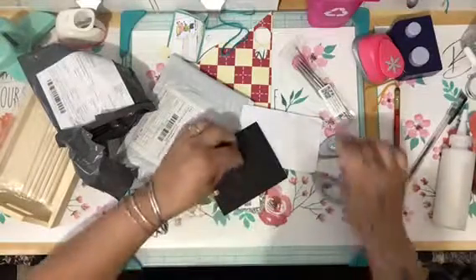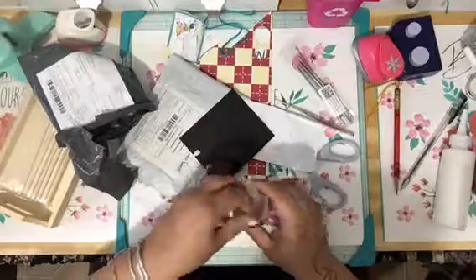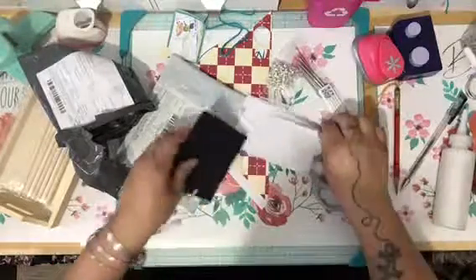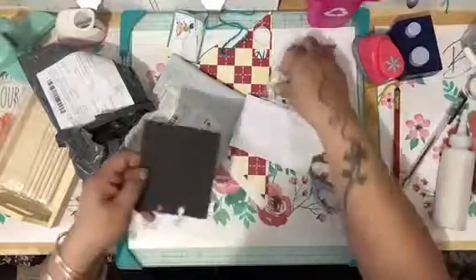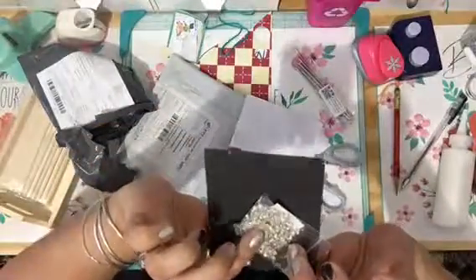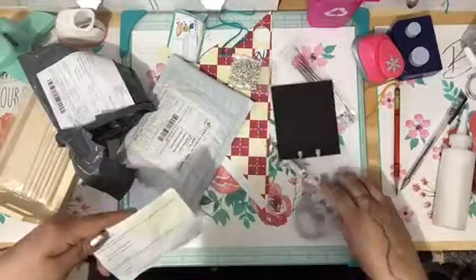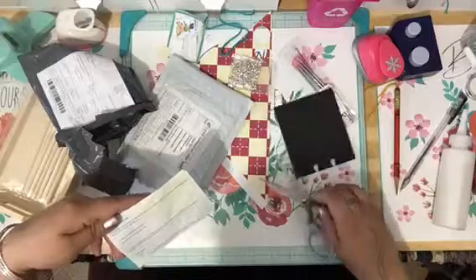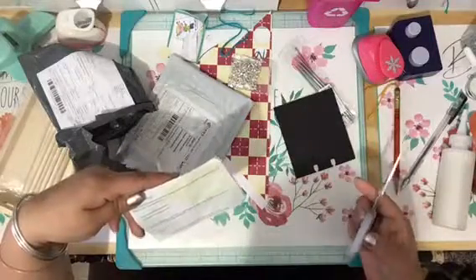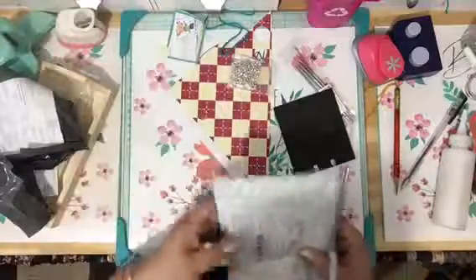Well, they're pretty. I guess I won't be using them for charms — probably to bling something else. They really are pretty, like really shiny, crystal-looking. Anyway, the package says 'welcome, we appreciate your business and invite you to consider our products in the future.' Those are really tiny though.